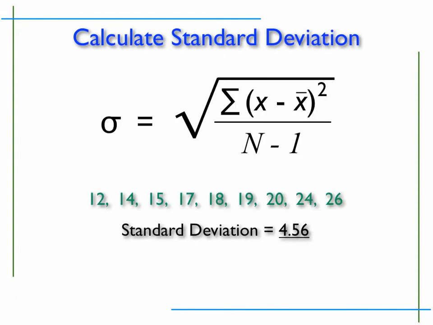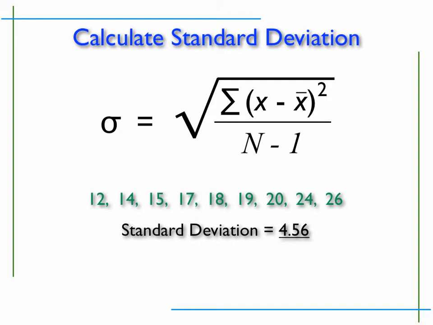Our next step is to calculate the standard deviation. You can use your calculator, pencil, pen, or Excel. Of course, I prefer Excel. Since I've already calculated these, I can write them down so I don't forget them. Once again, feel free to double check my calculations and round up. Even I make mistakes sometimes. I know it's hard to believe. So my standard deviation is 4.56. And this means that 4.56 data points from my mean equals 1 standard deviation.